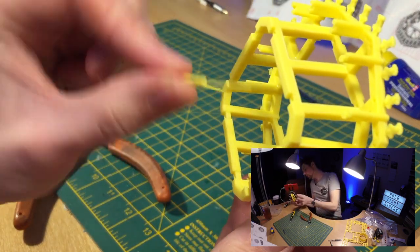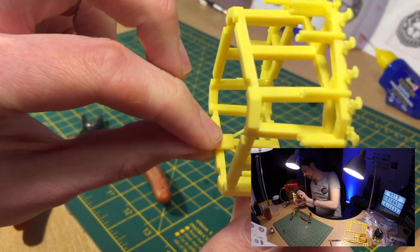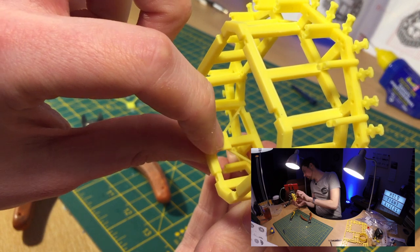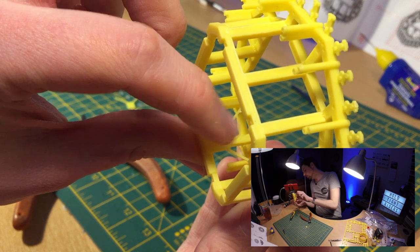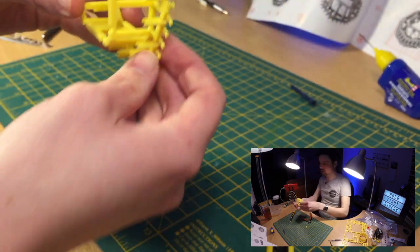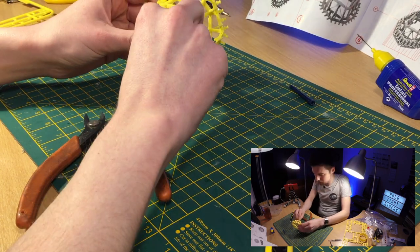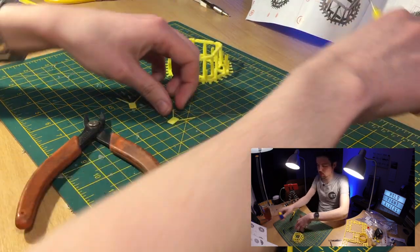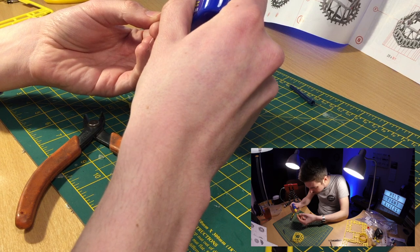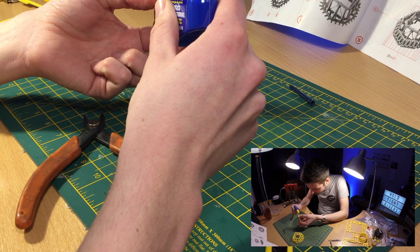So you've got two of these. Like that, I think. So this doesn't really pop into a hole. You've got to get the side with the gap. The gap goes either side of the beam and it pushes down to touch the frame. There's no hole for it to pop into. You just have to glue it in place. Hope for the best. Now, I am rushing this without looking into it too much, because that's just the way I am and I don't like to think things through too much, because where's the fun in that?